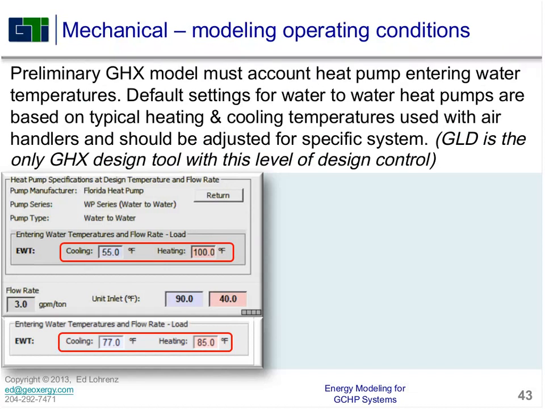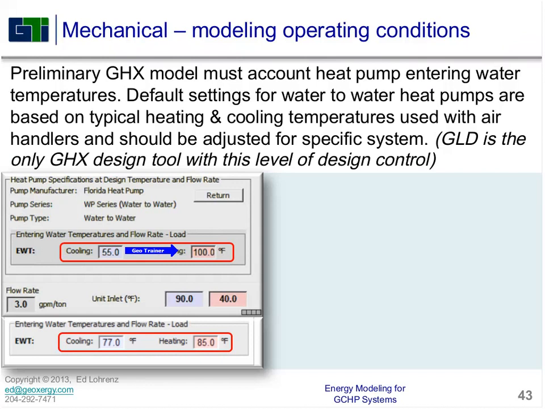We talked a little bit about the efficiency of the equipment and how the equipment is selected. With the ground loop design software, basically, you can select the operating parameters of the building. The default would be typically, in order to supply about 45-degree chilled water to the building, we'd have water coming to the heat pump at about 55 degrees. And to supply 105 or 110 degrees to the air handlers, we'd have to have a return temperature of about 100 degrees.